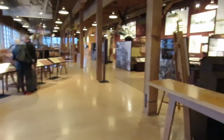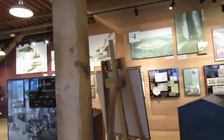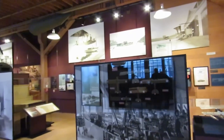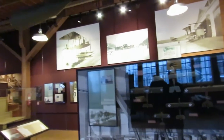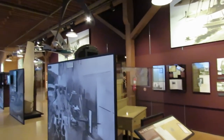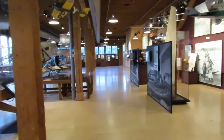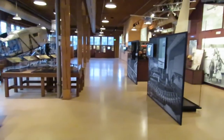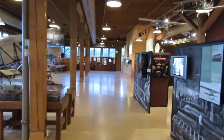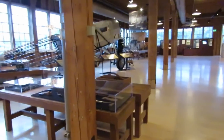I had been chatting with a docent a few minutes ago and he said this is in fact the original Boeing building. It's not a reproduction. And it was up north of Seattle, where one of the rivers, I forget which one he said it was, comes into Puget Sound. And it eventually passed over to the Port Authority of Seattle. And they wanted the land but not the building. And so it was dismantled and brought here. And it was the first structure at the Museum of Flight when they first decided to have a museum here.